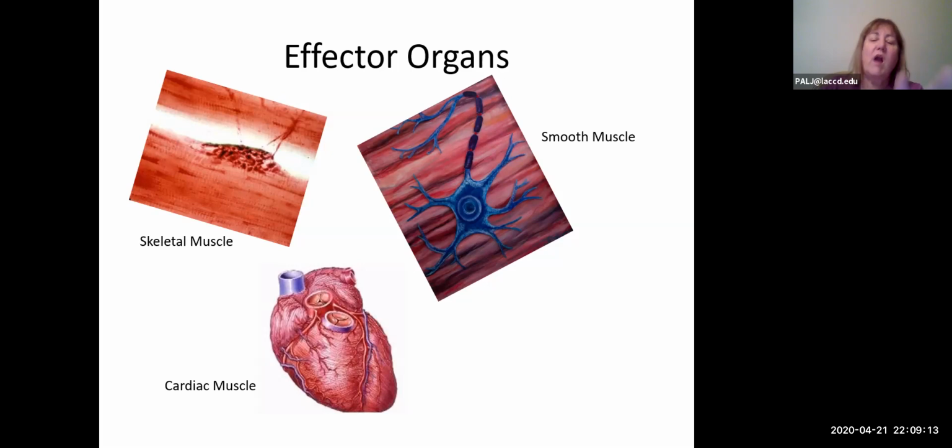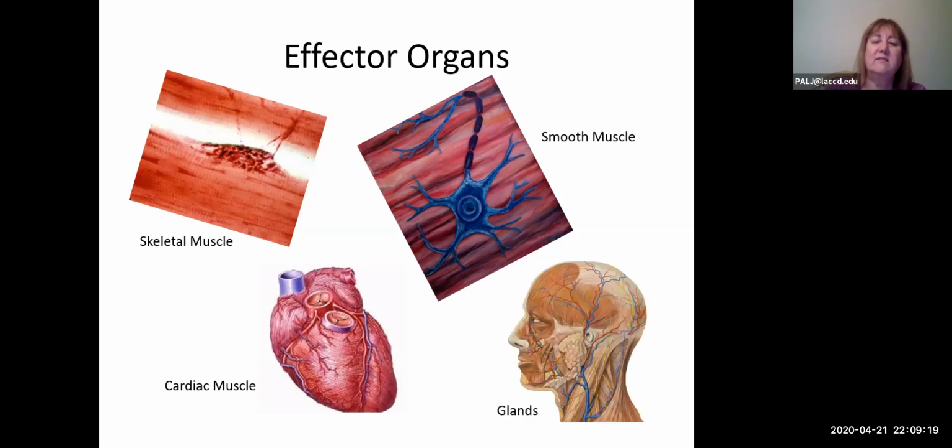And then we're out of muscles, okay? But we still have one more effector organ. The last group is your glands. So your tears, your salivary glands, your glands in your intestines for secretions, any kind of gland in your body. Okay, so don't try to narrow down your sweat glands, your sebaceous glands, all those glands.